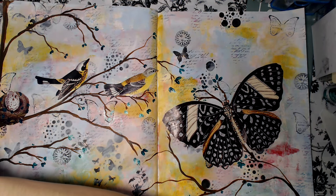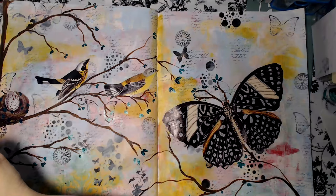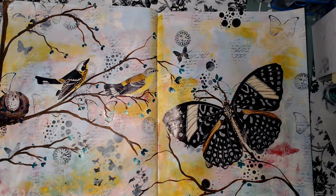Let's see. Should I add another layer, you guys? Should I add more leaves, maybe with some yellow? Maybe I can get some metallic gold and add some greens and golds in there. Let's see.